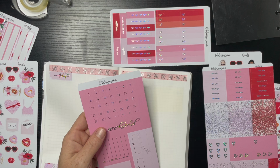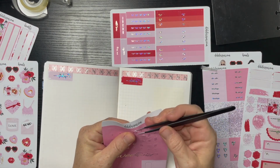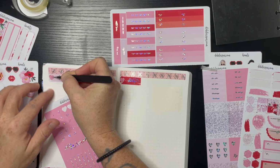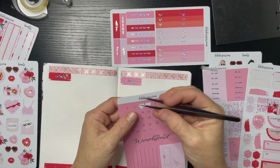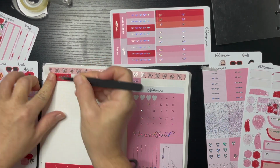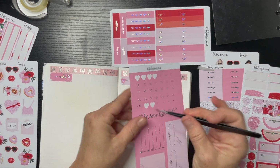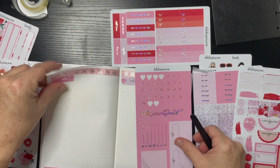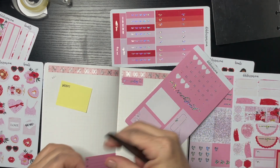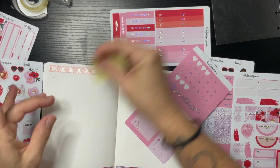And then we're going to use the hearts. So we have 4. We have 3. Two. 1 on Wednesday. Thirty-one, 30, and 29. All right, and then we have this weekly task right here. Let's go like this. So week 1.